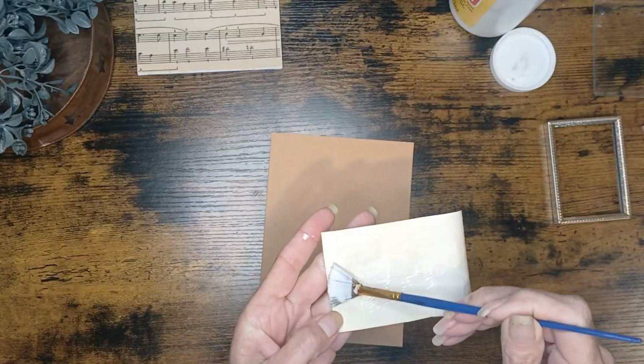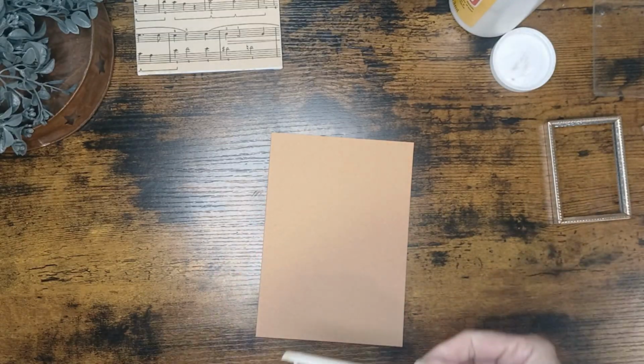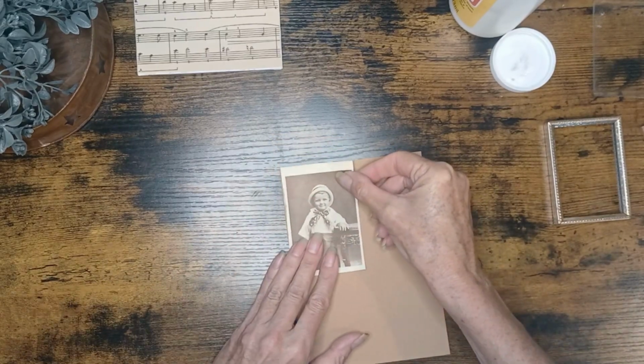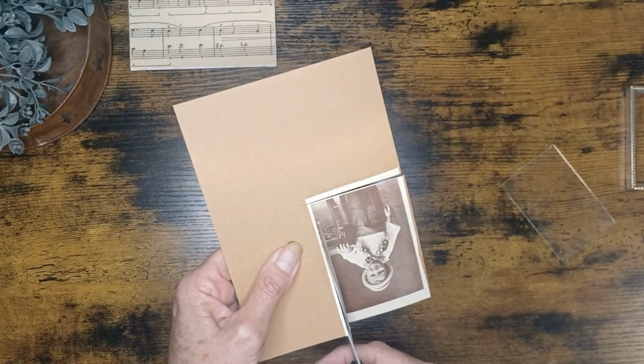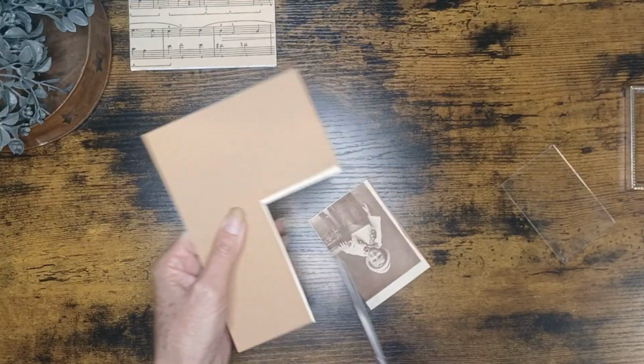I am going to glue this down onto chipboard. I use this chipboard quite a bit, and it's just great for ephemera, just to keep everything sturdy if you're going to use it in any kind of assemblage piece or vignette or anything like that. So I do go through this chipboard quite a bit. So I'm going to go ahead and get this cut out.